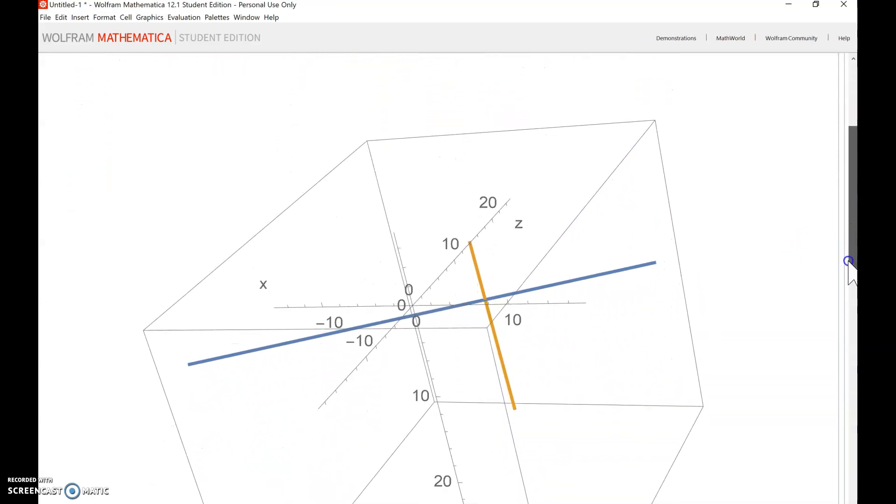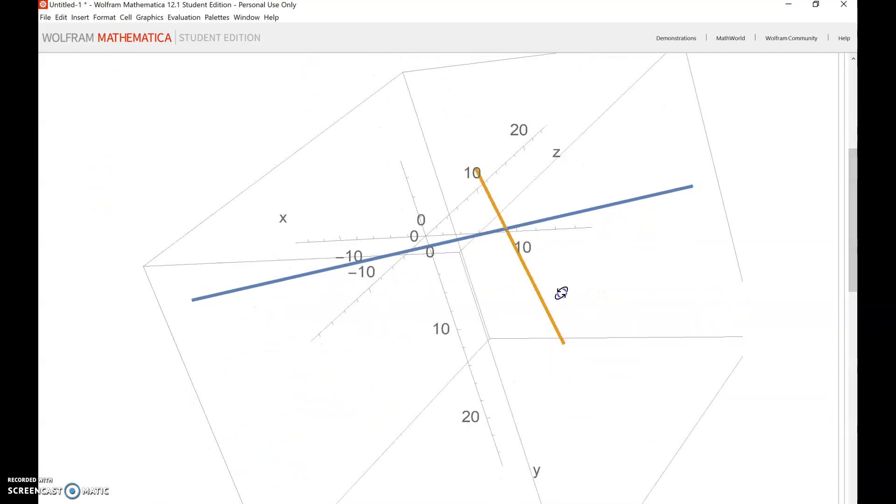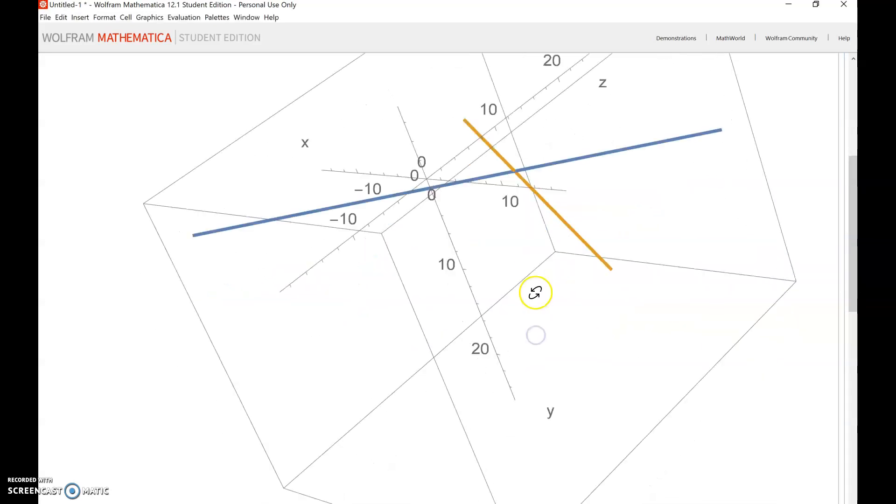So here we have both equations at the same time. And so now you can see, if you rotate this around a little bit, sure enough they look like they're intersecting right at that point right there. And so we can visually confirm what we solved analytically, or what the other teacher solved on that last video.